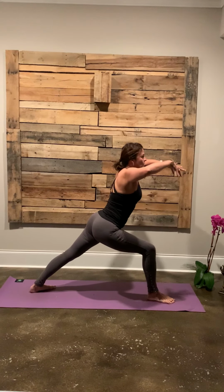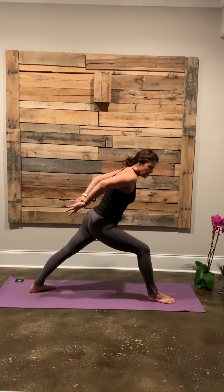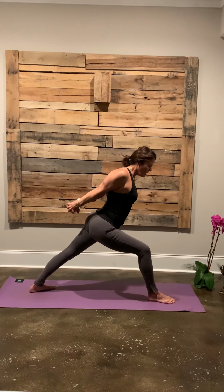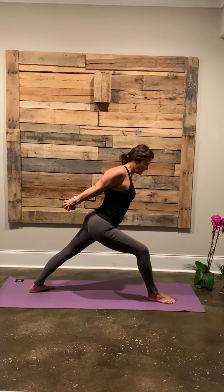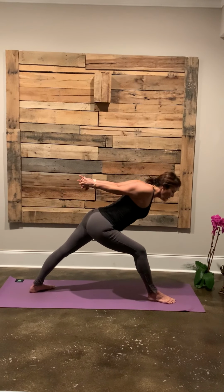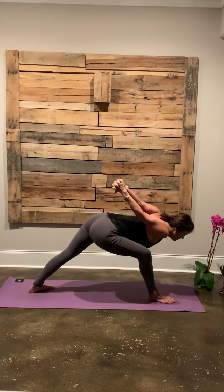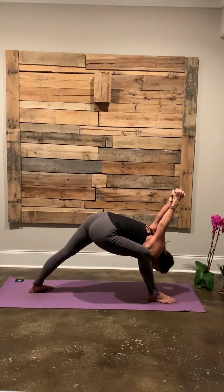Inhaling, arms rise up. Now, as you circle back this time, go ahead and interlace your fingers. Squeeze your shoulder blades onto your back. So remember, we talked about the hip hugging under warrior one. So now we're going to humble warrior, but as you fold forward, don't let your hip sway out to the side. So you want to keep hugging your hip in as you fold forward.